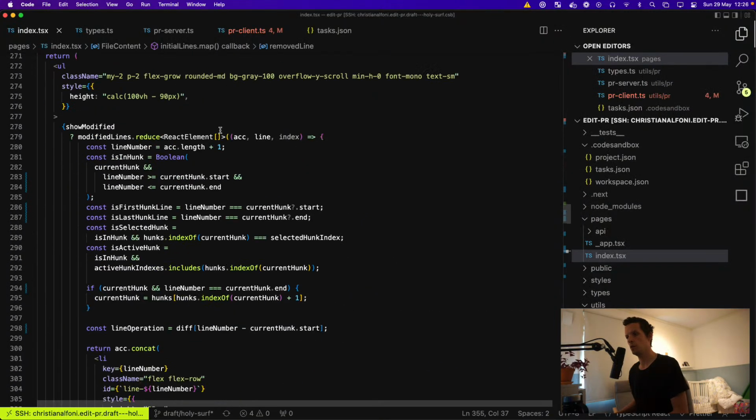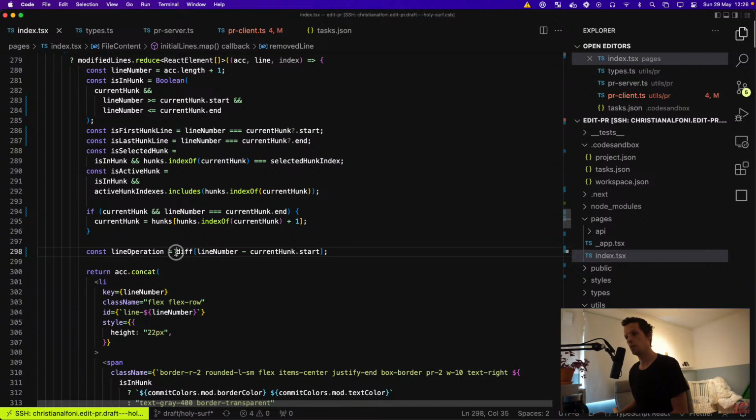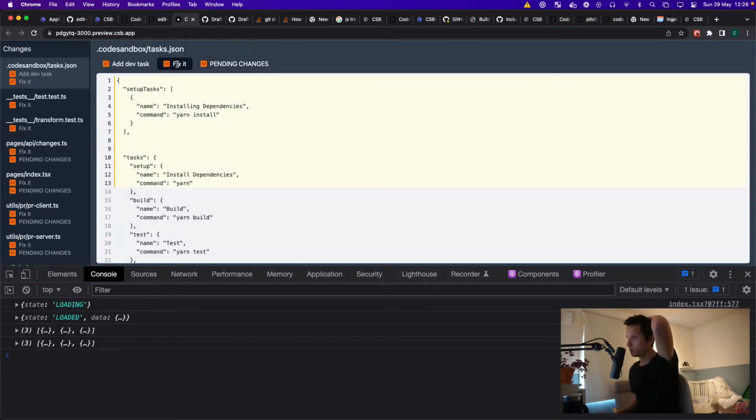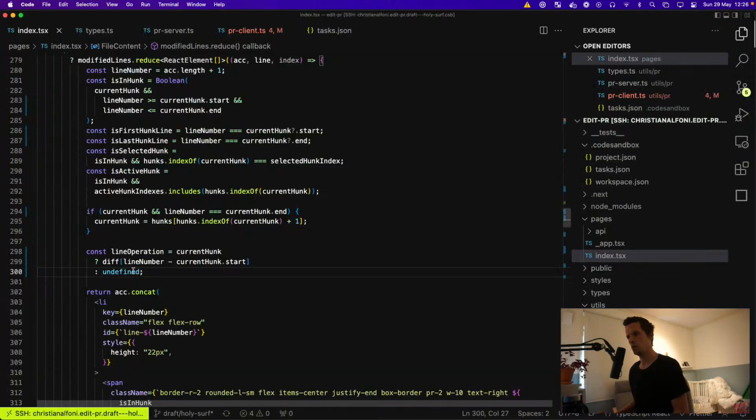Line operation. Oh. Where's undefined? Let's see how this looks. So it didn't actually show.